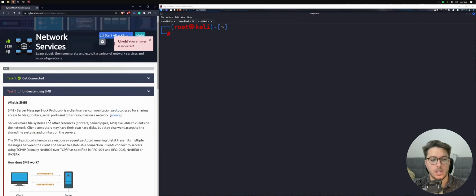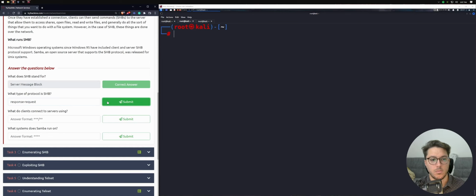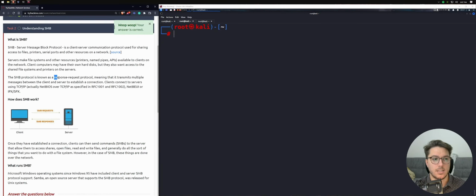That's not right. Used for sharing. So let's go back. We had down here, actually, a response request protocol. I was close. I was very close. So yeah, I guess that's the type of protocol. I probably just need to do more research into types of protocols, but yeah, response and request protocol, also a communication protocol.